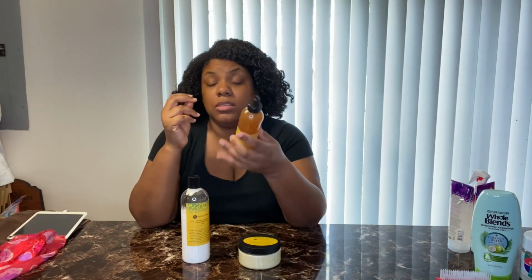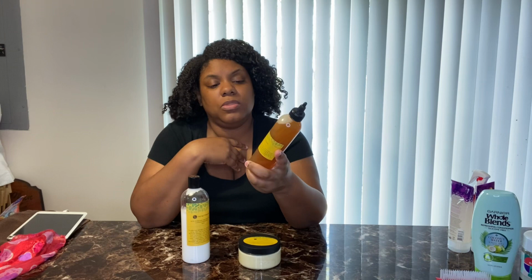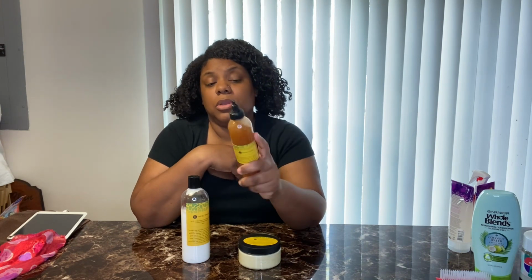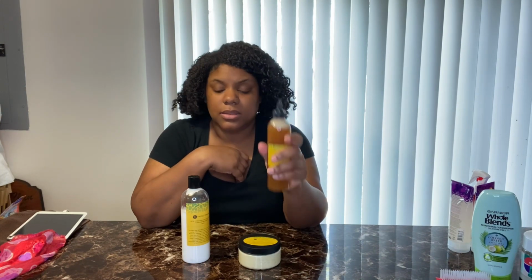I'm going to wash my hair first. I am going to use this. I'm going to use this on camera. I'm just going to wet my hair up first. But after I do that, I'm going to use this because we're going to apply this to my scalp. We're going to get a nice lather going. We're going to rinse it out. We're going to do it twice. And then after that, we're going to come up with our own do-it-yourself deep conditioner.